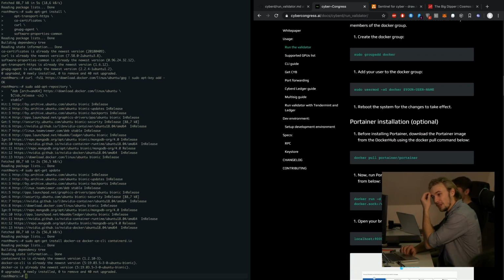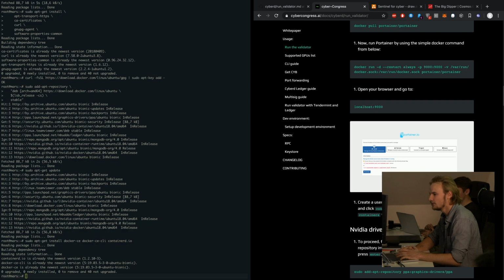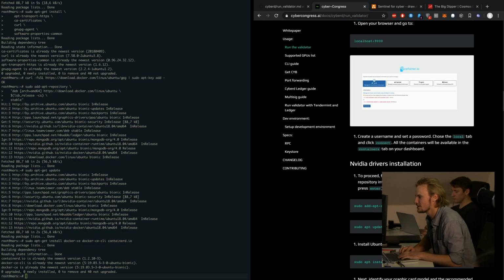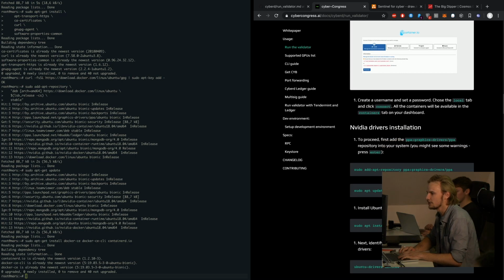Okay, we recommend using Portainer, but that is an optional thing to manage your containers, to view generally what is going on on the node. So I'm probably going to skip it for now. Well, it's just up to you. It's pretty much straightforward. Nothing really complex.